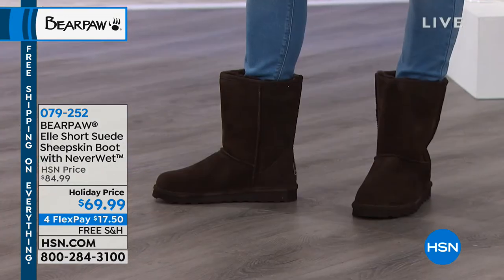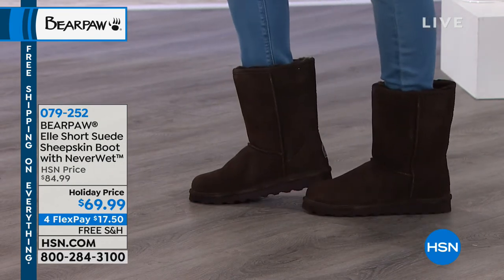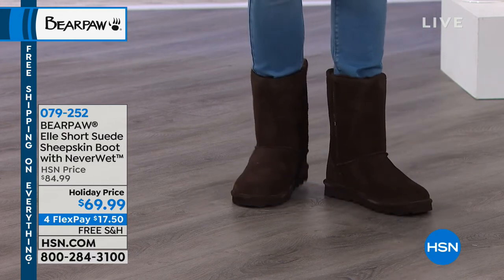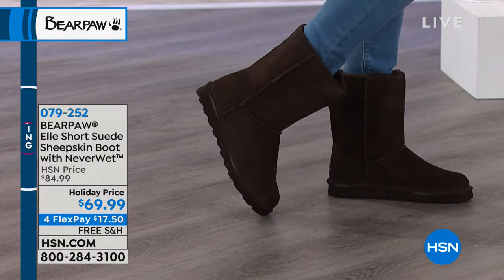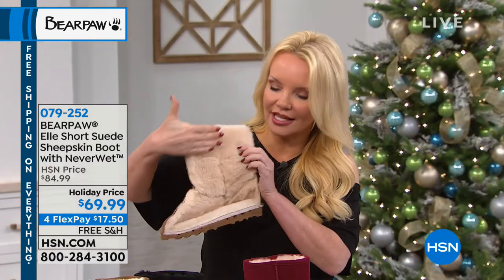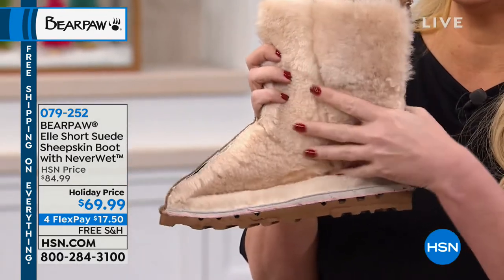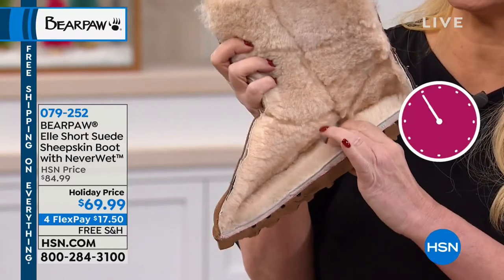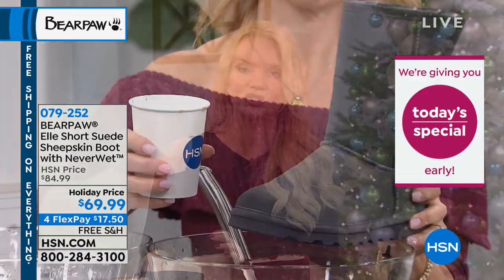I'm telling you, that nice big plush sheepskin lining. Oh my gosh. And then the warmth that you're getting, just embracing your foot. And I love what Tanya said. Most of the boots that you see where you can kind of see that plush inside, the wool blend lining, it's usually just at the top and it's just for looks. You can see in the BEARPAW, it's all the way down. So, I mean, you are gonna feel the warmth and the plushness, and then there's your sheepskin as well. But we wanna show you one more time how you're getting not just a pretty boot, but a practical, functional boot as well.